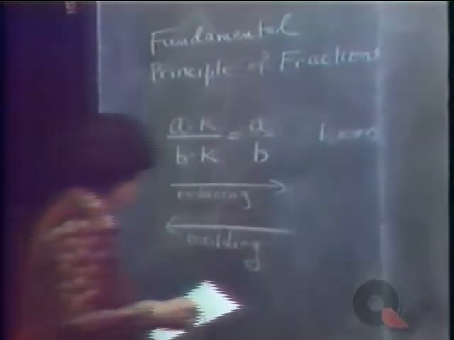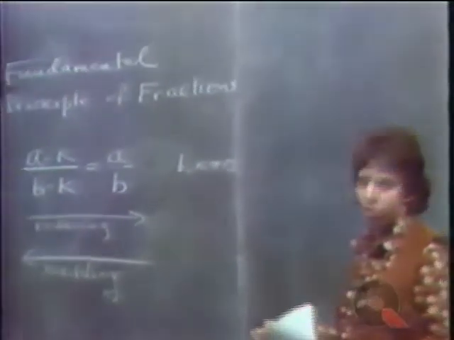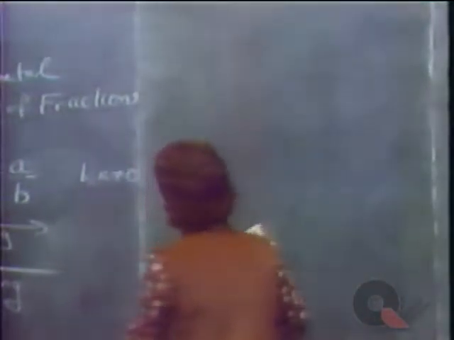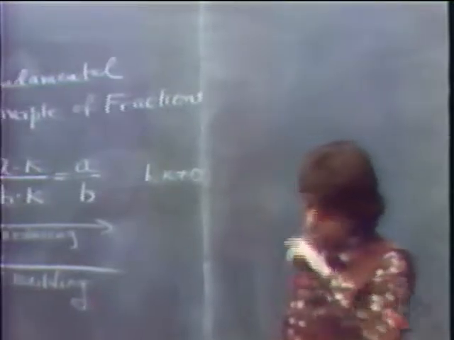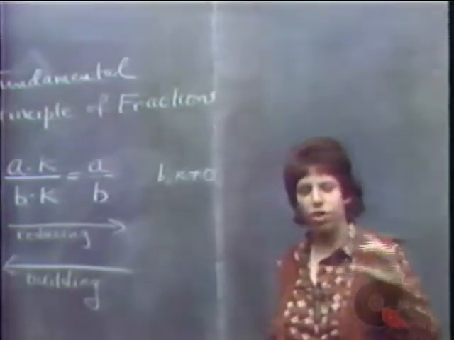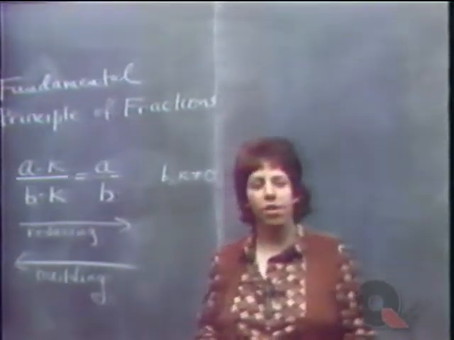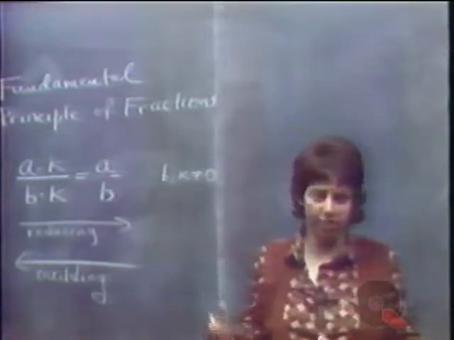Let me give you some examples with numbers, and then we'll move into algebra. In all our work with fractions, we would like our answers to be in lowest terms. That is, the numerator and denominator of the final result should not have any factors in common. If they do, we would cancel these factors out, that is, divide numerator and denominator by these factors.